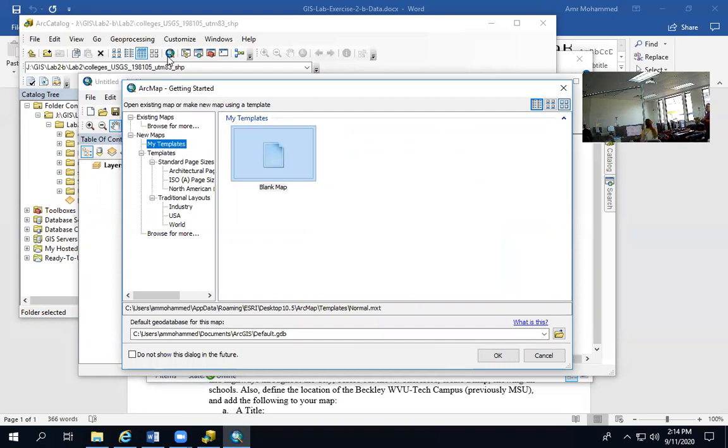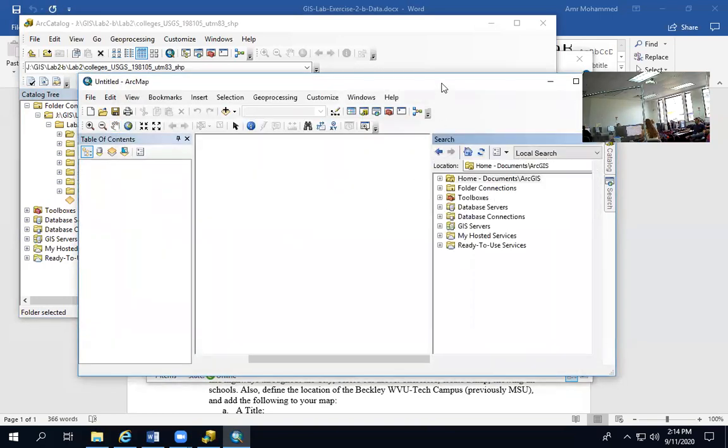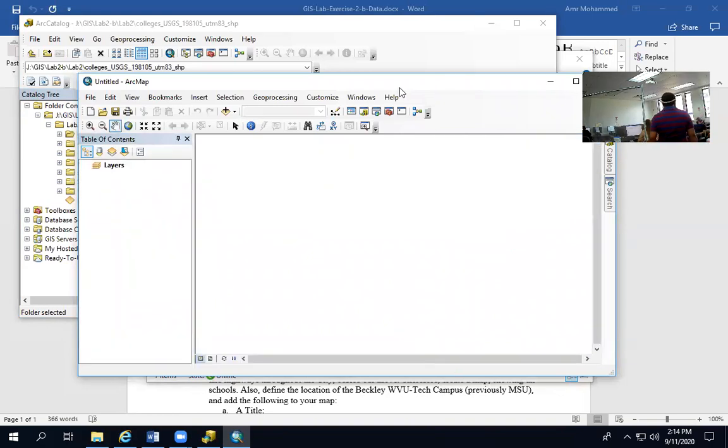I know that. So now we open Arcmap, the one you know already, the one we did before. Here we're going to start a brand new map. So just click on blank map. Click OK. Before we get rid of our catalog, we're going to do a lot of our catalog next week. But before we do, let's learn just how to throw data from our catalog into your Arcmap. I'll do it with you. How do I do it?